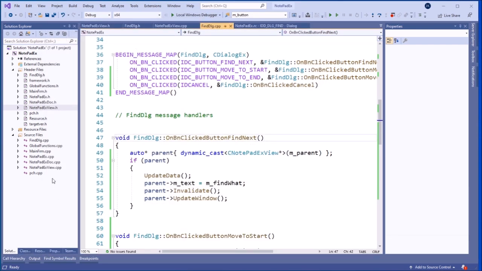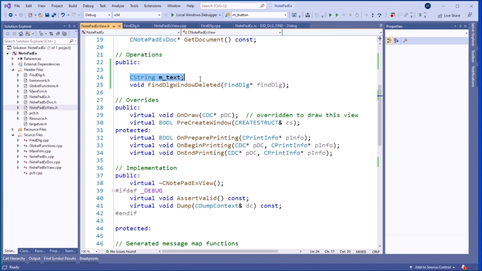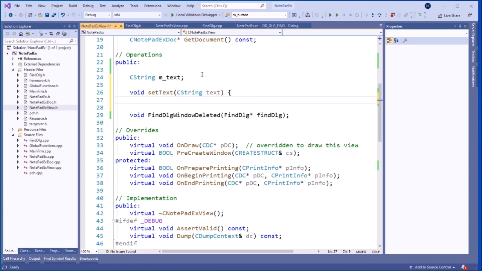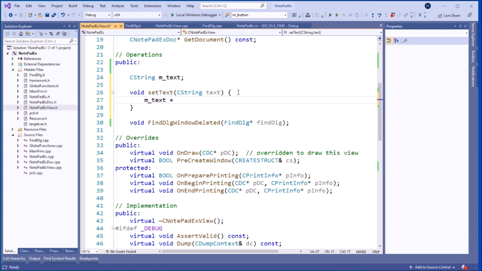Okay, so to do that, that's an interesting question. Who is gonna do that? In order to do this, actually we need to create a function, to be honest with you. We can't just update it like that. Let's create a quick function here, set text, and use this instead, text, and then we will update that here instead, because this function can then do the callback. That's why I'm using a function instead.